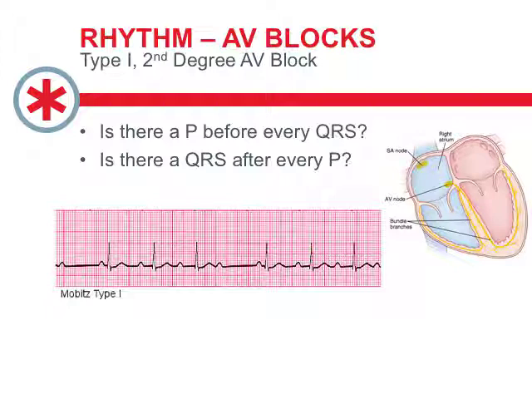So this is a type 1 second degree AV block. It's also known as a Mobitz type 1 or a Wenckebach rhythm. This is really saying that what's happening at the AV node is basically that conduction is getting a little longer, a little longer, a little longer at the AV node, and then it's not conducting. Thankfully, this is not usually a dangerous situation, and things don't progress on to third degree heart blocks. So although we look for reasons why this might be happening, we don't lose a whole lot of sleep about a type 1 second degree AV block.